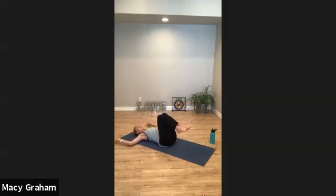But after your 10th one, hug the knees into the chest. Do a little rock side to side. You can draw circles with the knees.